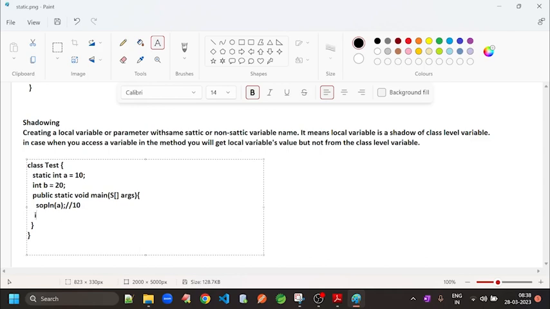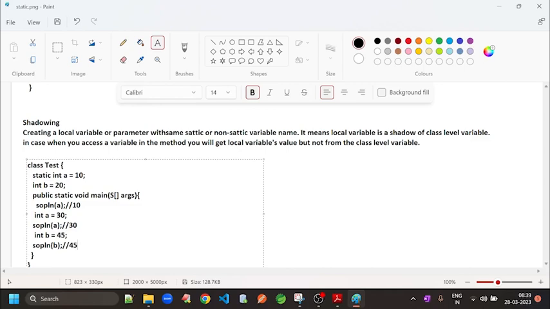But if we define here int a equal to 30, then whenever I write SOPLN a, it will always print 30, never going to the class-level a. This is called shadowing. Here the local variable a is shadowing this static variable. In the same way, if I write here int b equal to 45, then whenever I write SOPLN b, it will always print 45.